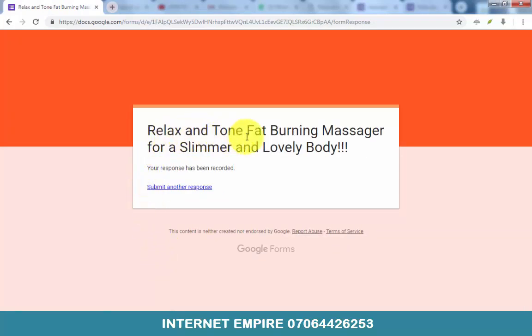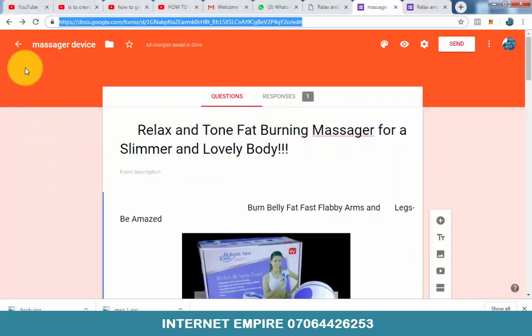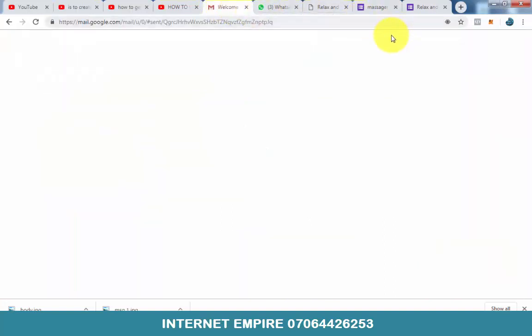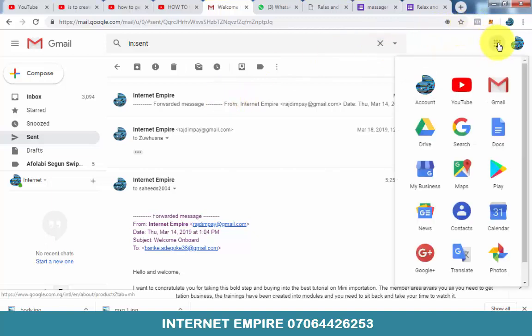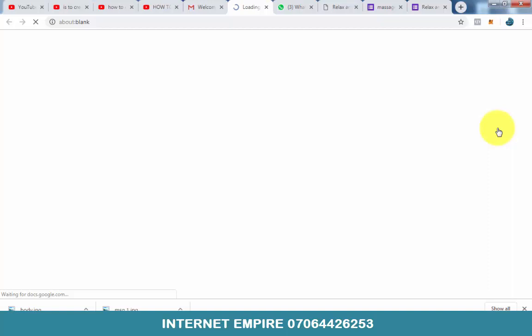So you can see relax and tone fast message. Your response has been recorded. So now if I go back into my account with Gmail, just a moment, we're going to see this captured on my spreadsheet. Just click on docs under the particular Gmail you're using to design the form.